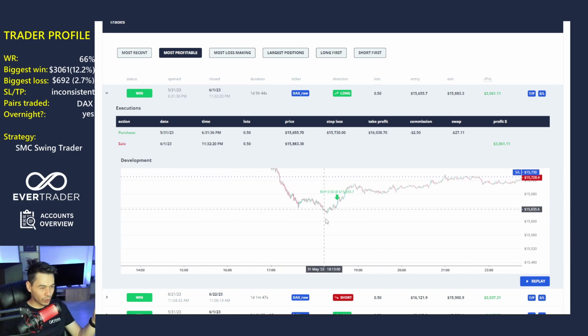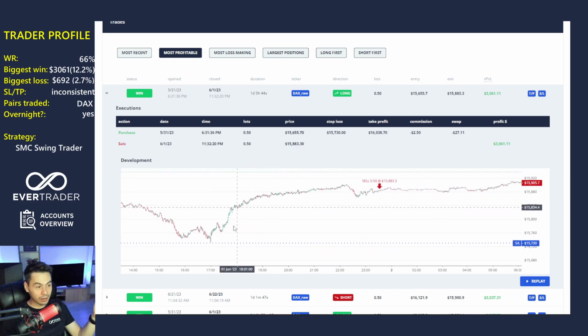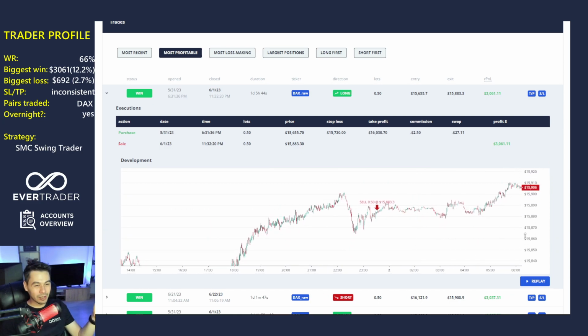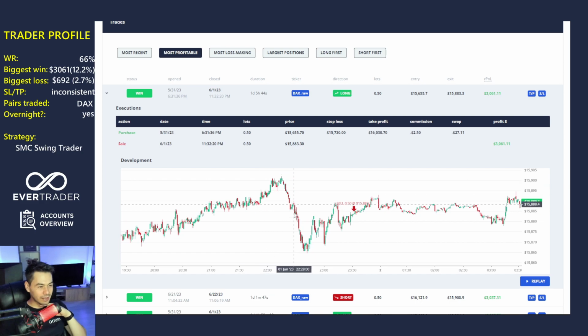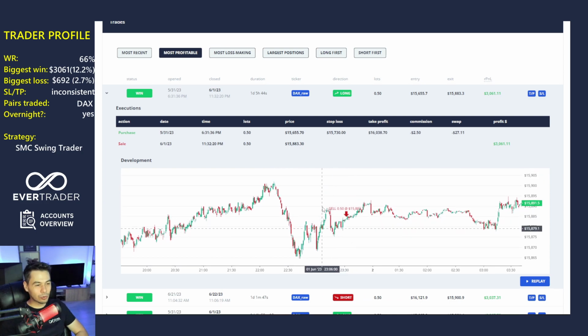Initial stop loss, pretty sure, was somewhere below this low, maybe 15,600, sorry, and then it got completely moved and trailed. The market got quite close here to being stopped out. Would have been a shame, but then he manually closed his position. And yes, I love the fact that he closed his position here. He saw this huge leg of momentum to the downside, and as you can see here, guys, the market was struggling to basically get back on the buying train. You can see it making higher lows, but it wasn't making that conclusive of a higher high somewhere around here, and our trader decided, yeah, why not, 3k is enough, I will close this position.